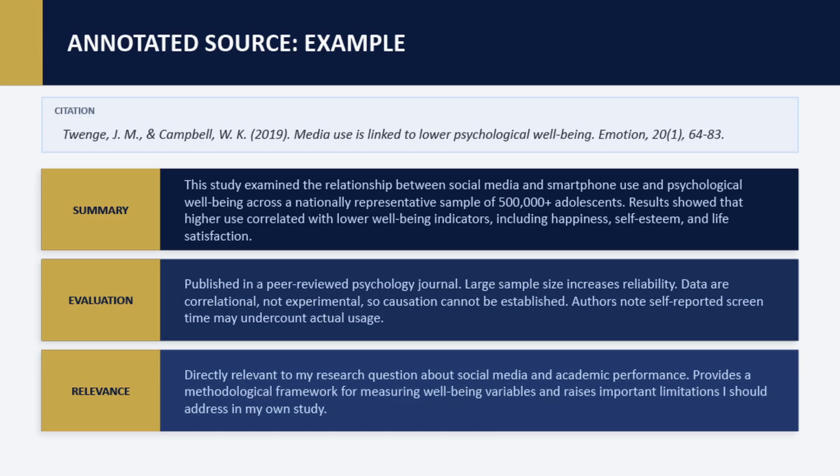Then evaluation. Published in a peer-reviewed psychology journal. Large sample sizes increases reliability. Data are correlational, not experimental, so causation cannot be established. Authors note self-reported screen time may undercount actual usage. And then relevance. Directly relevant to my research question about social media and academic performance. Provides a methodological framework for measuring well-being variables and raises important limitations I should adjust in my own study.